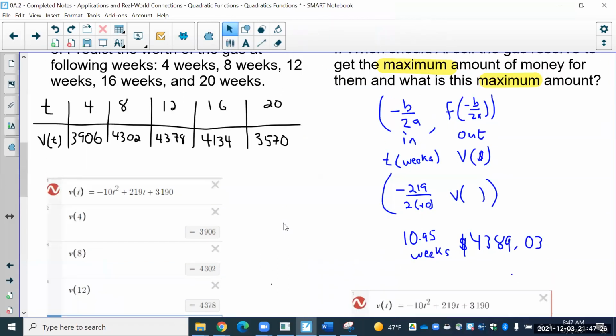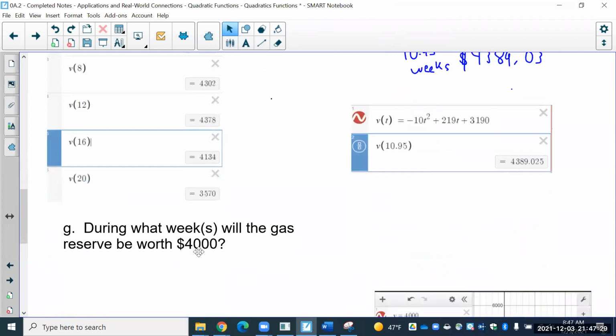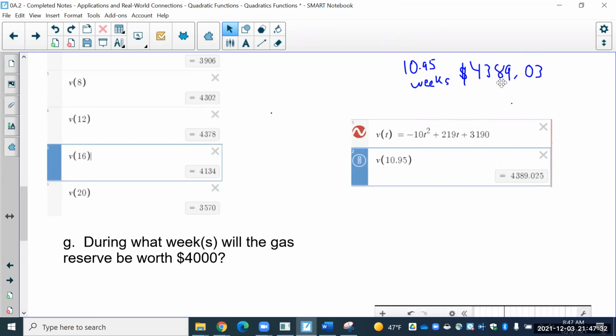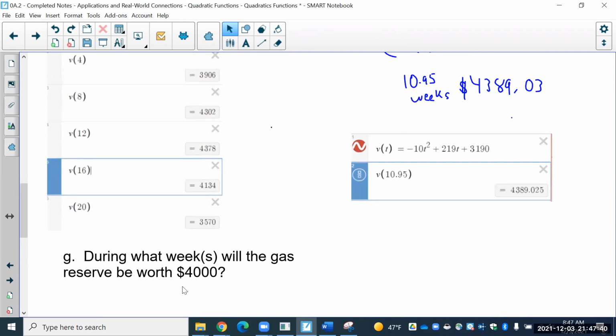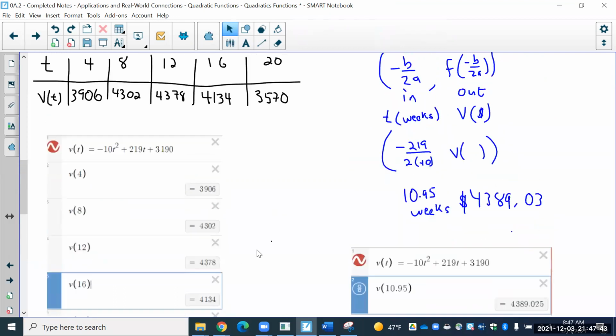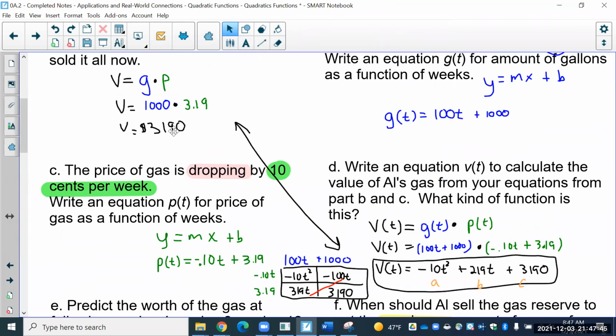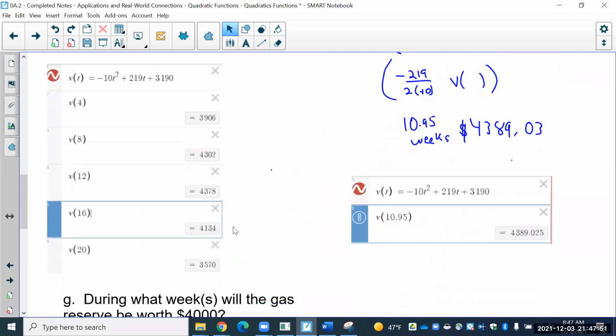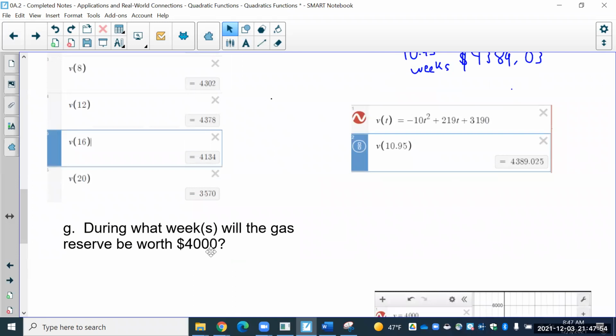So the last part of this problem is, what happens if she needs $4,000? Yeah, it's great that she can sell this, but let's say she's getting a delivery of coffee. She runs a gas station, so maybe there's some coffee that's going to be delivered. And if that coffee comes in, she has to have $4,000. She doesn't just want to get $3,190 for gasoline. She sees that the price is dropping, but if she needs $4,000 to pay the coffee person, how do I do that? Well, this is the output, right? This is find this output value specifically. So that means we set the equation equal to 4,000.